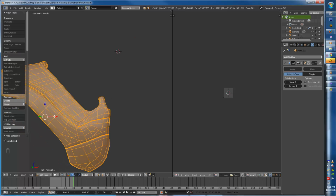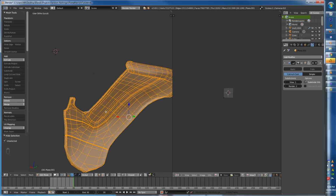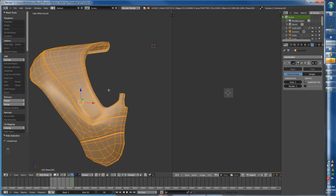So I use Decimate, and Decimate does good at reducing your, especially when you decimate and then you use the unsubdivide, you can actually get your levels back, but you will end up with some triangles. But I'm pretty sure that sometime in the future Blender will get that sorted out.